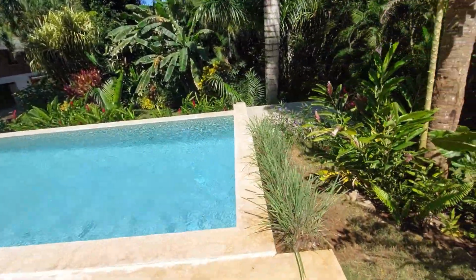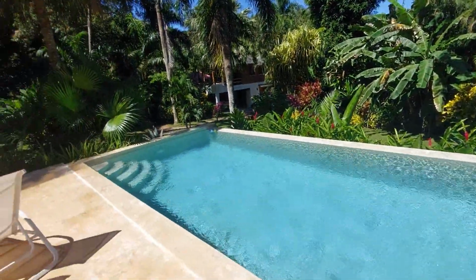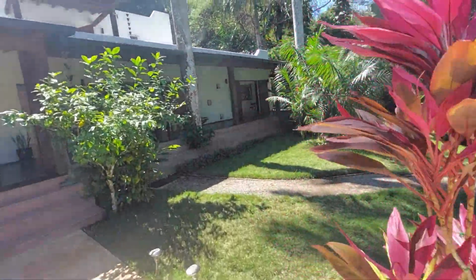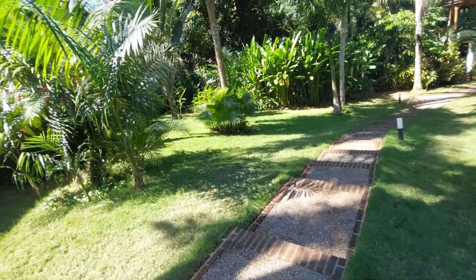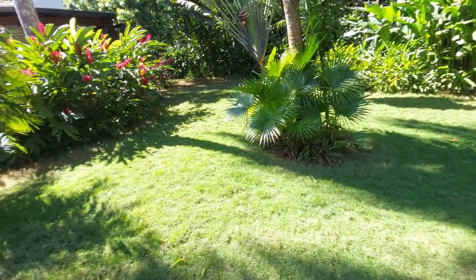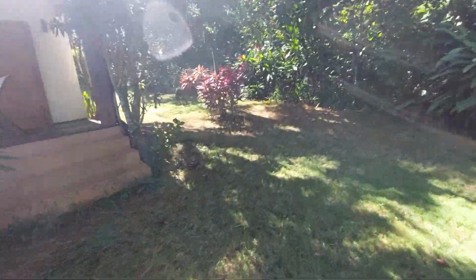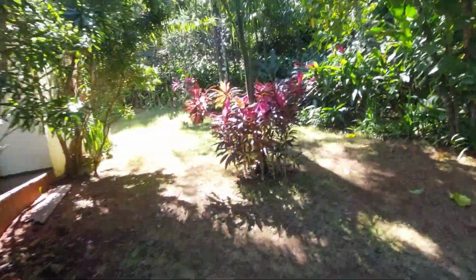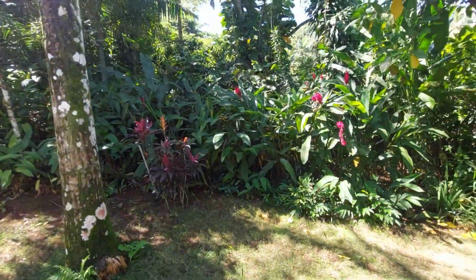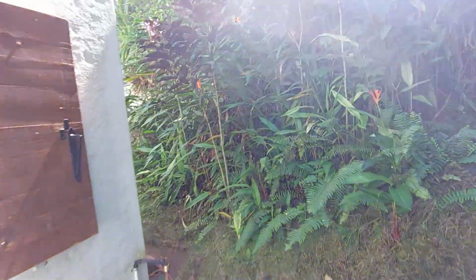And even around the swimming pool, you've got your things. That's lemongrass that's growing there. That's fantastic, great if you're into Thai cooking. And then we're just going to go down to the other end of the garden. And everything here is really, really nicely done. So we've got a secret sort of side of the garden here, which goes round, and then you can see here that you've also got a whole host of areas here that you can also use for planting. We just continue to go around so you can have a look.